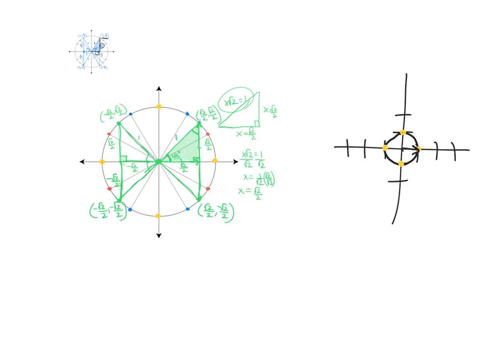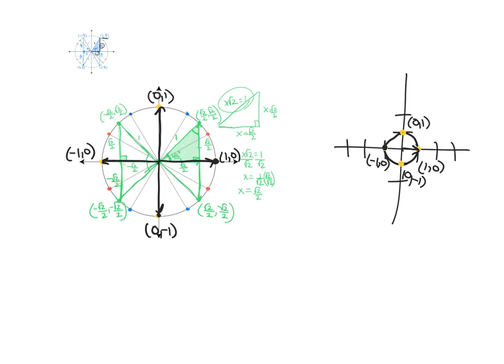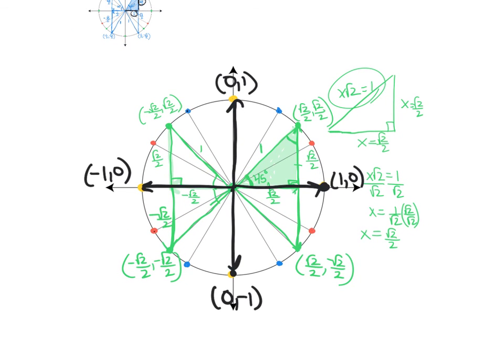Think about this. You're going right 1, you're not going up or down. So that's 1, 0. Then the one on the y-axis, you're not going right or left, you're just going up. It's 0, 1, right? You're not going left or right, so it's 0, and you're going up in the positive. Then this one right here corresponds over here. That's your negative 1, 0. And this one right here is your 0, negative 1. So again, picturing it on this graph over here, don't forget what you learned back in probably early junior high, okay? Those beginning coordinates, and that's all those are. Those are called quadrantal angles, okay? So those 4 that are missing, or that we just added in black, they're called quadrantal angles because the coordinates lie on the x and y axes.